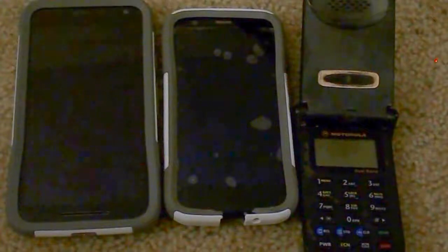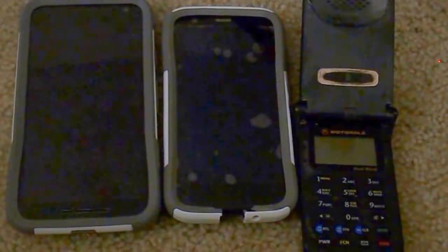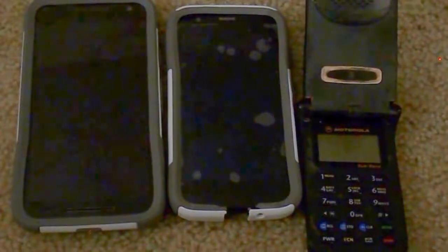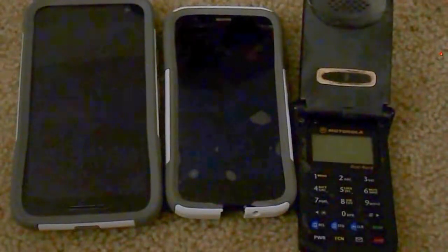Like all these different things, they know when you log in on Facebook if you went to a restaurant. At Google I get suggestions saying, hey, we know you ate at that pizza parlor. Do they have Wi-Fi? So it can tell me that, but I can't tell a first responder where I'm at in my car as I'm going down in a creek. I'm up a creek without a GPS system accurate enough to save my life. It's kind of bullshit.